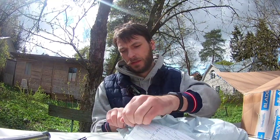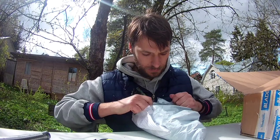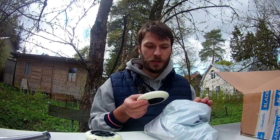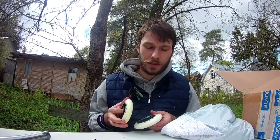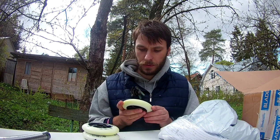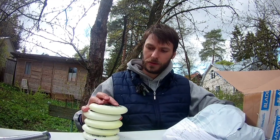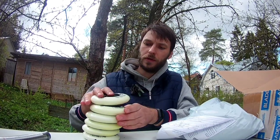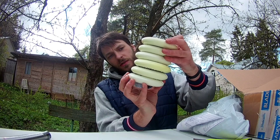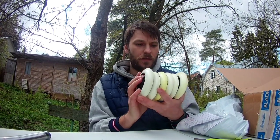I guess this is the wheels. The wheels are Powerslide wheels. I've been using Infinity wheels and Spinner wheels on my Nexts, and now I decided to try Powerslide wheels. We will see how they perform in the future. There are six wheels in the pack, also at a good discount. And that's strange — one of them is a little bit yellowish, you can see it. I hope that won't give any problems with their performance.